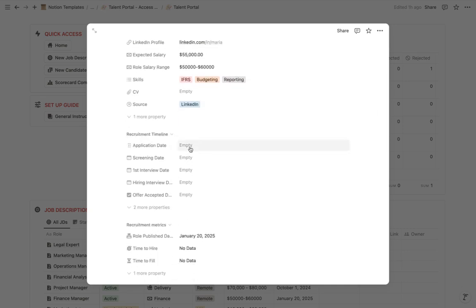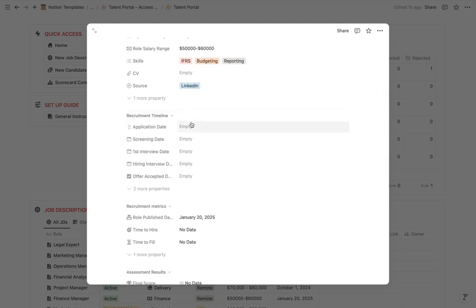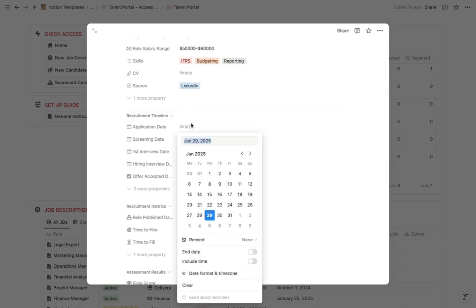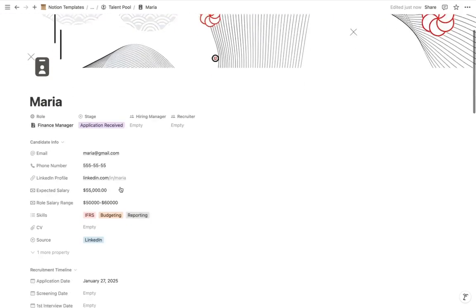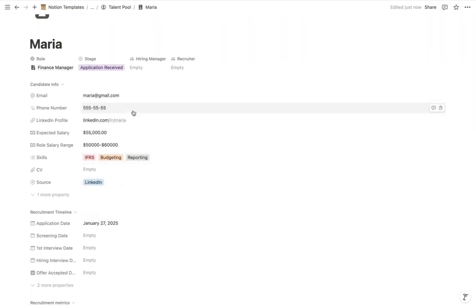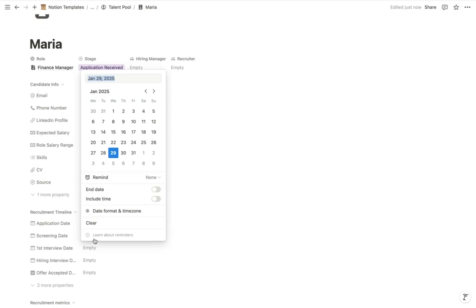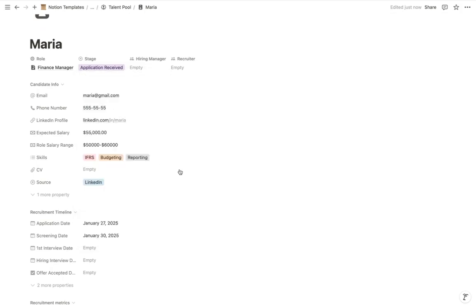Then we have a recruitment timeline section where you can indicate the date when she applied, for example, 27th. Let's go full screen. And let's say that you liked her CV.